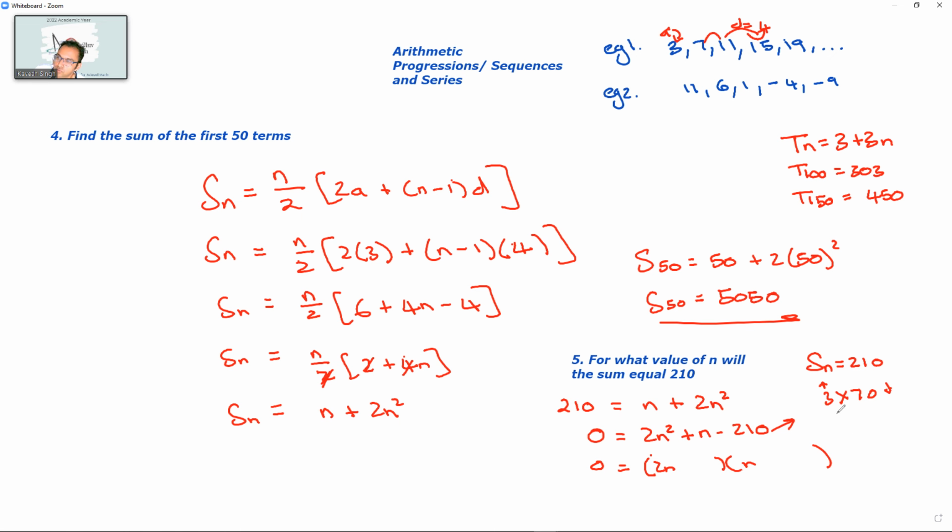So if I look at factors of 210 on a large scale, I've got 3 times 70. I've also got 21 times 10. I've also got 5 times 42. If I'm factorizing this, I could do that. So if I go with 21 and 10, I can see that if I multiply the 2 by the 10, this will become 20. And then 20 minus 21 will get me 1. So those are the factors I'm looking for. Factorizing here is important.